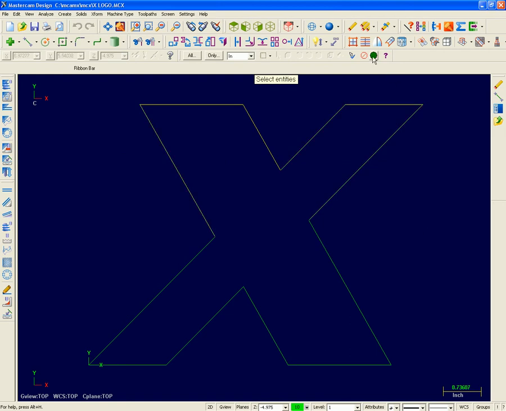Now I can either hit enter or the green end selection button on the general selection ribbon bar to execute my function. Hitting enter or the end selection button in Mastercam X is very similar to selecting done or do it to execute a function in previous versions. As you run Mastercam X, you will notice that this new method has eliminated a number of mouse clicks.